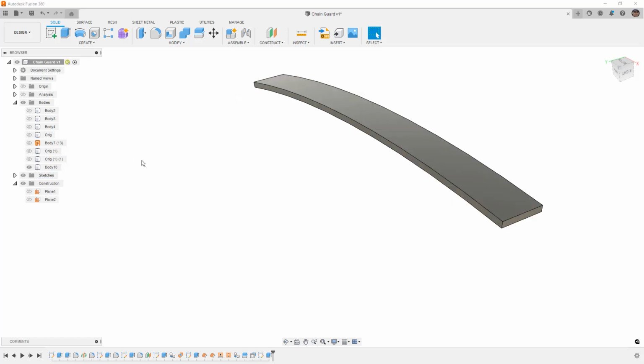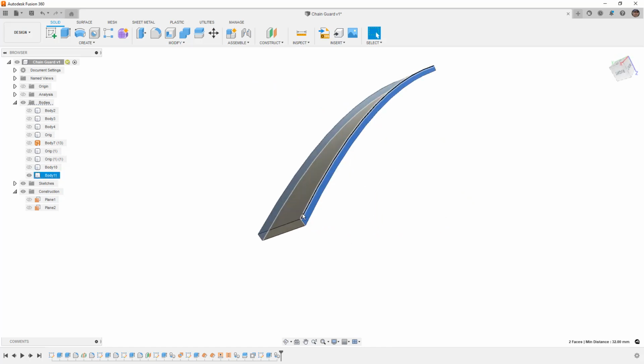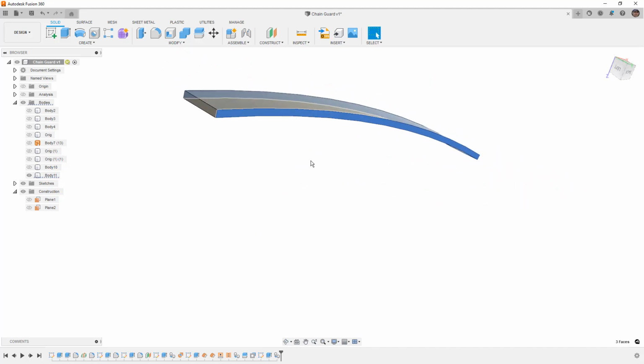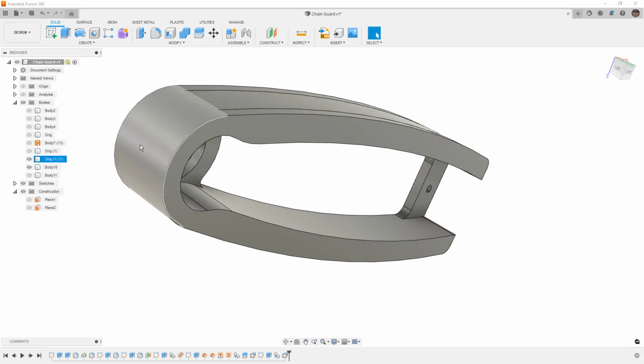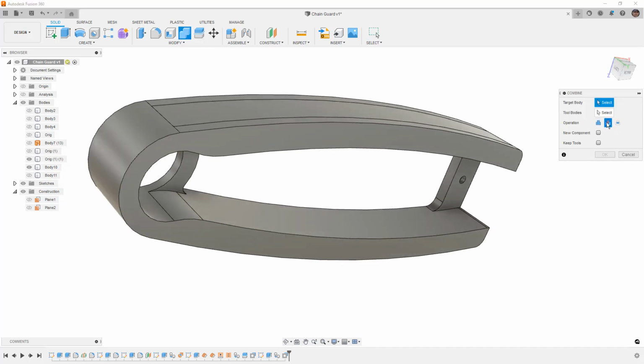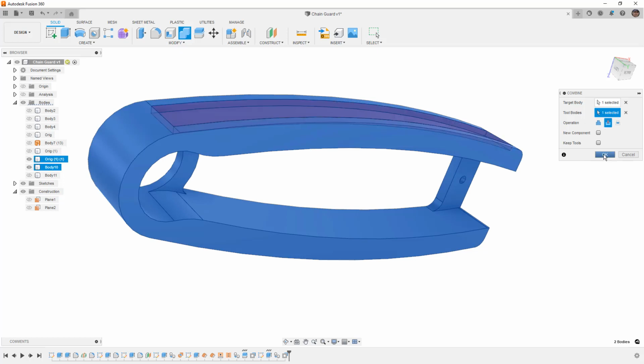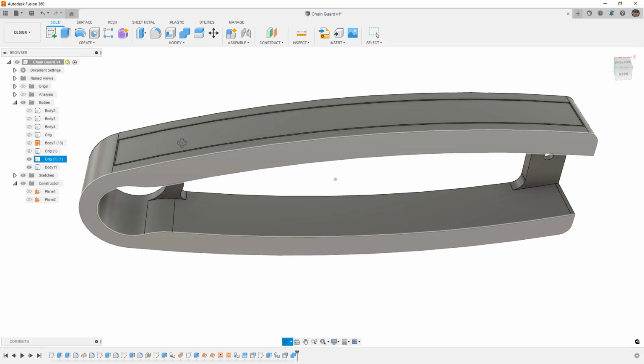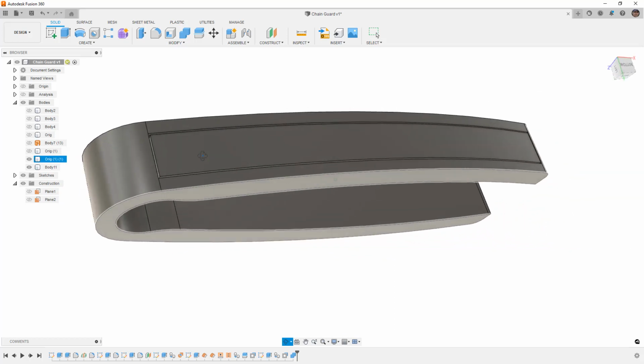So with this version, what I would typically do is copy and paste it, just like we did before. And then with the copied version, I would shrink it down. Remember I said that shrinking it down is generally going to be better for the geometry than increasing the size. So we'll say -1 millimeter. So now we've got this original larger body. We're going to use combine, and we're going to use subtract. The target will be our chain guard. The tool body will be this piece in here. We'll simply remove it. And now we've got this piece that is slightly offset inward.